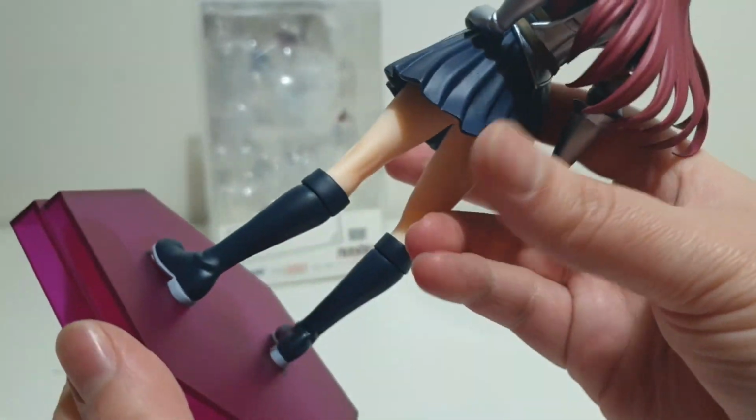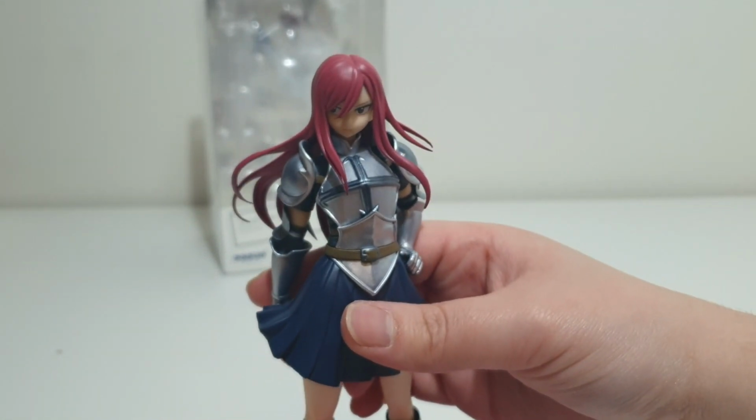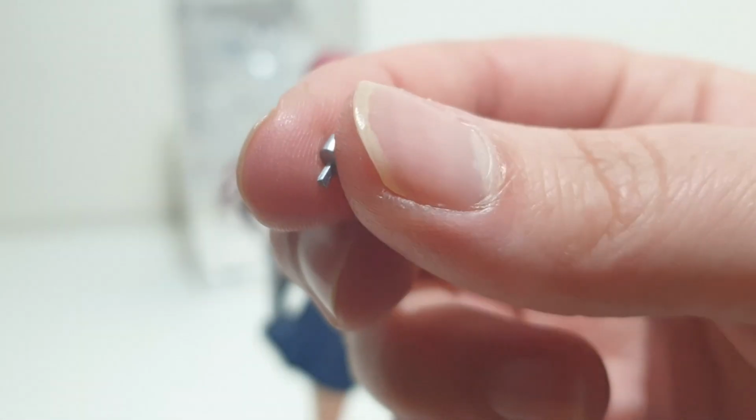Smooth. I do love the boot detail as well. Okay, now trying to take this off. Wow. Oh man, I wouldn't want to lose this.